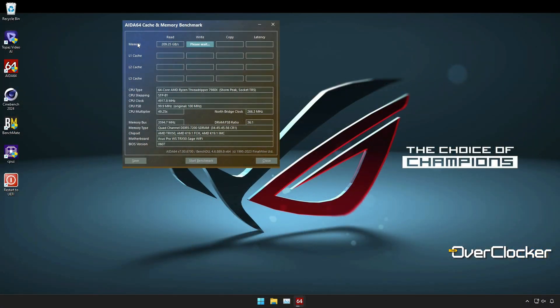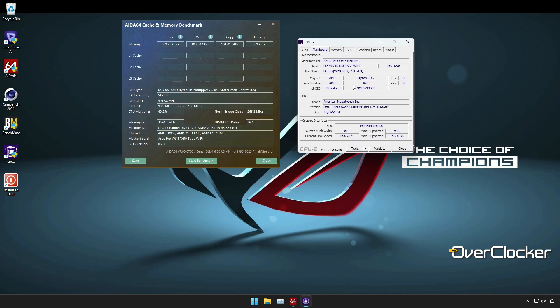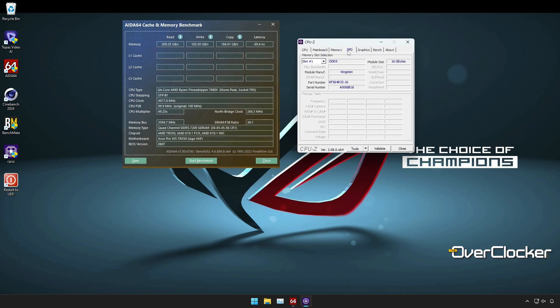Now that you've seen the benchmarks, it's clear that the best overall performance is at DDR5 7000, or if you're willing to be adventurous, DDR5 4800 CL24. For me, DDR5 7000 did everything I needed. I wish I could have pushed to 7200, but I wasn't sure the CPU could handle that running one-to-one with a very low SOC voltage, so I'm happy with DDR5 7000 and the timings I settled on.